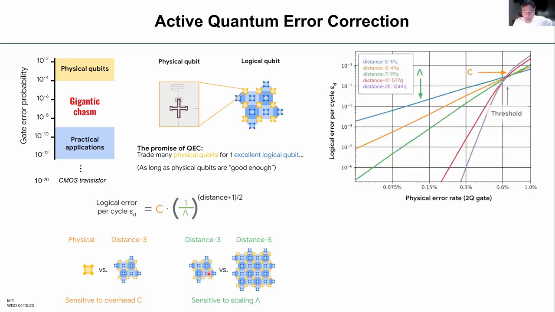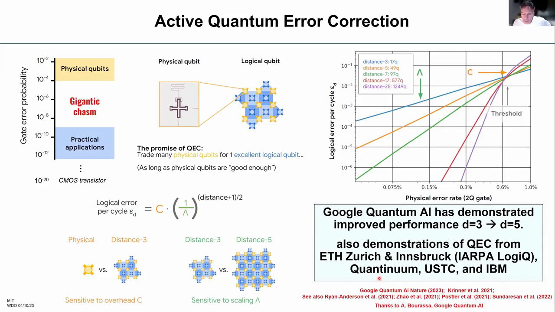So again, exponential improvement, what does that look like? Well, on this horizontal axis, we're looking at the physical error rate of our, say, 2 qubit gates. And these are at, say, the 0.1% level. And then we look at the logical team, the logical error rate for different size teams. And you can see as we go from a distance 3 with 17 qubits up to a distance, say, 17 or 25 with 1,000 qubits, that the error rate is improving by orders and orders of magnitude, all right? In fact, well below 10 to minus 6, you can see that the distance 17 and red and the purple distance 25, they're going to be down here at 10 to minus 9, 10 to minus 12.